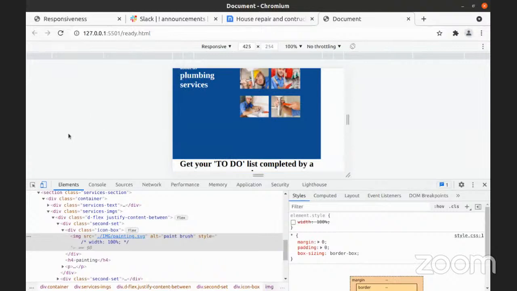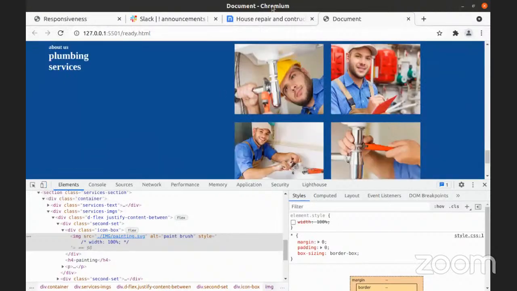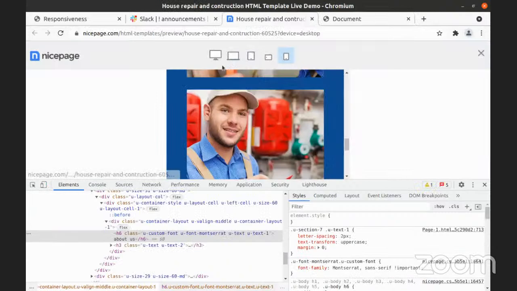What I'm saying is I went to the pages and set it on tablet. So I used the tablet to do the design first, then I did the mobile.